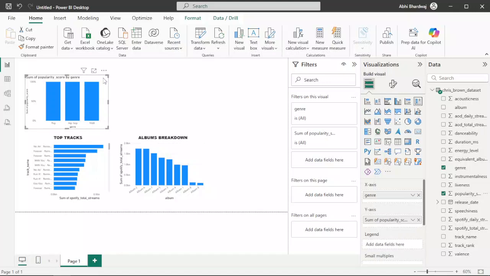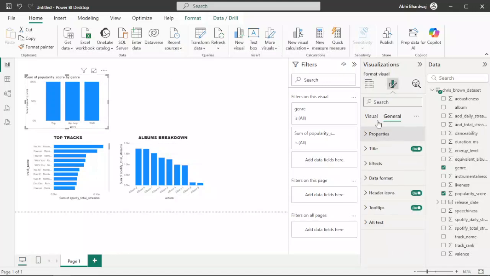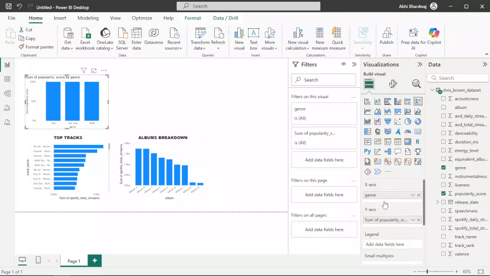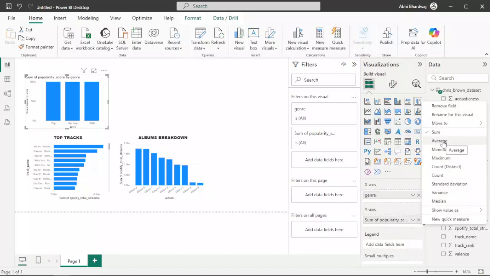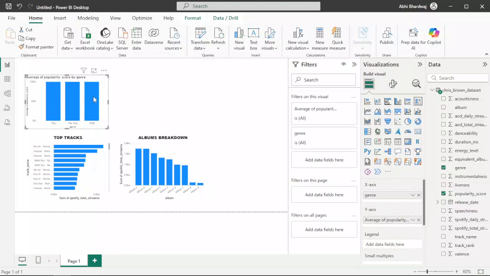Okay, so as you can see over here, changing the title again, popularity score has to be average. Okay, so you can see 66% R&B is popular within Chris Brown's catalog. 69% is hip hop, and most is pop.